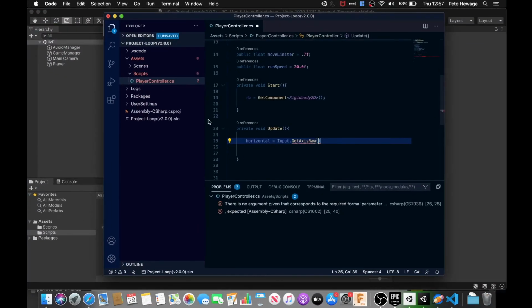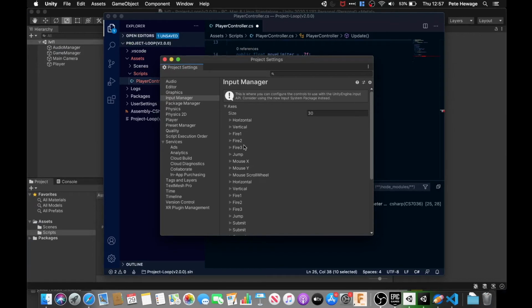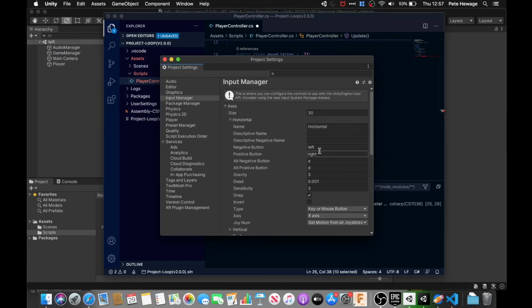That's why we're calling Input in reference to the Input Manager, and GetAxisRaw in reference to getting one of these axes in its raw form. And what we're looking for here is the Horizontal axis, and you can see that it's got a positive button and an alternative positive button. This is telling us the two buttons we can use to call it. Negative is the opposite, by the way, but we won't need to use that yet. So you can see when we press the right arrow key, or when we press the D button, it's going to set that value into the horizontal axis.